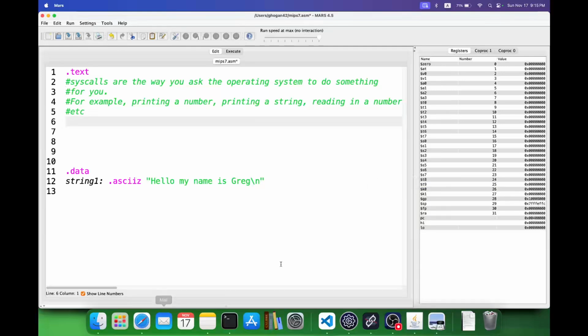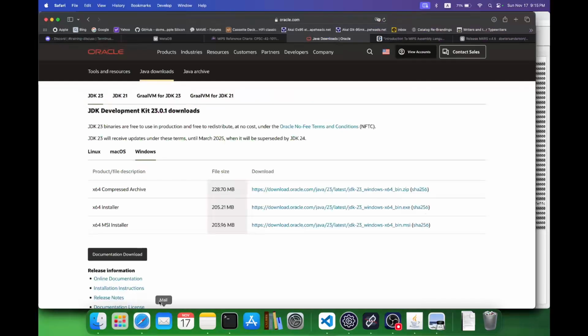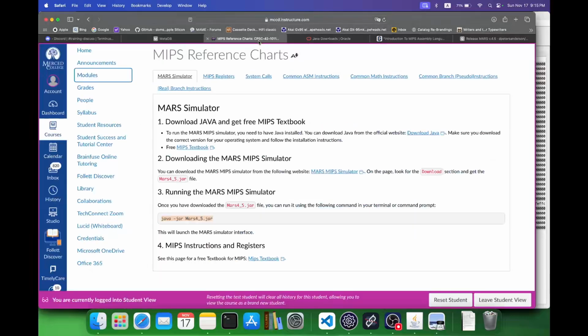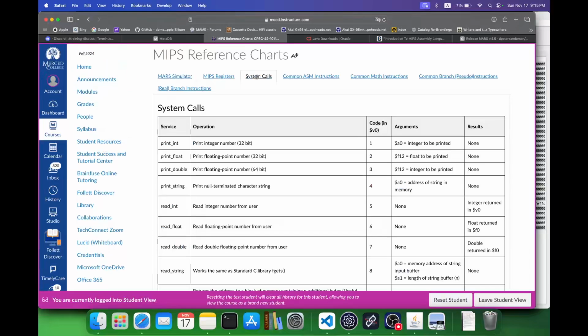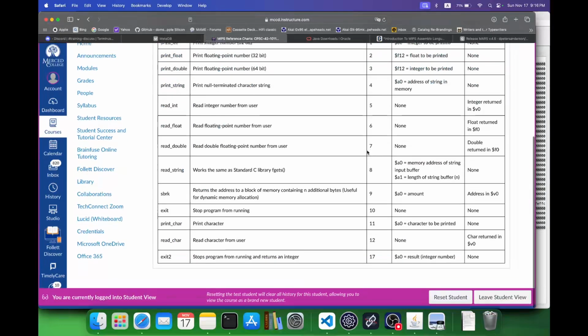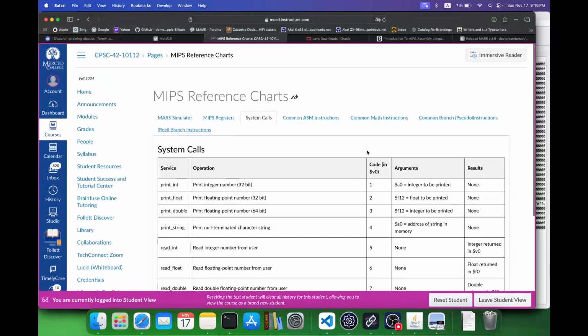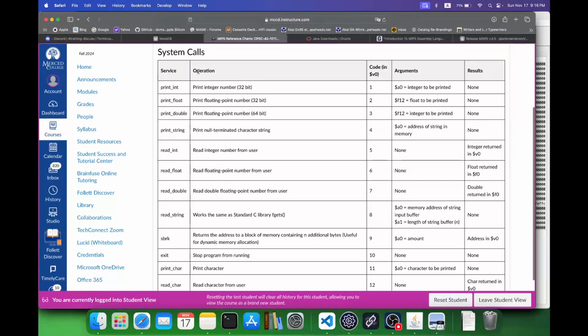So you have to go over here. Let's find our MIPS reference charts. So this is the introduction page, and you go to syscalls, system calls, as it's listed here, and this is a list of all of the system calls. What they do is the operation here, and you can read what they do.